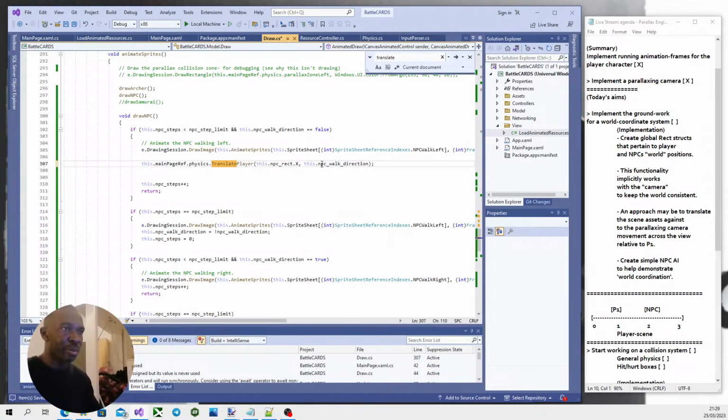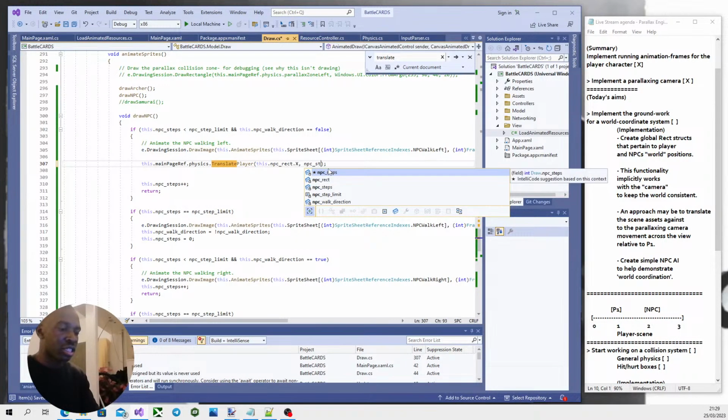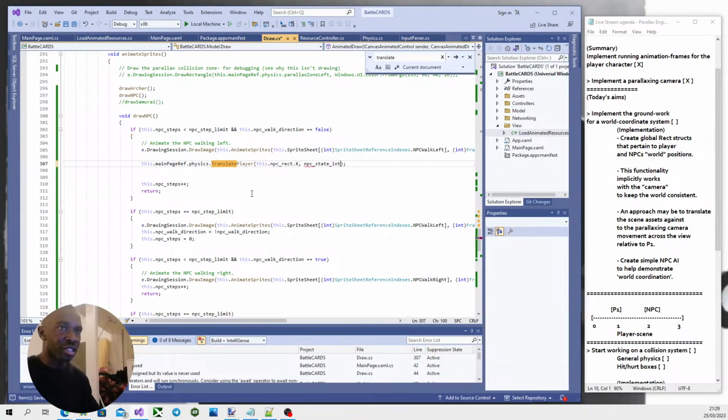I have to make a separate member. Just for the sake of this demonstration, let's call it NPC state int. Just make it really simple stuff to understand. We already know we're walking to the left.